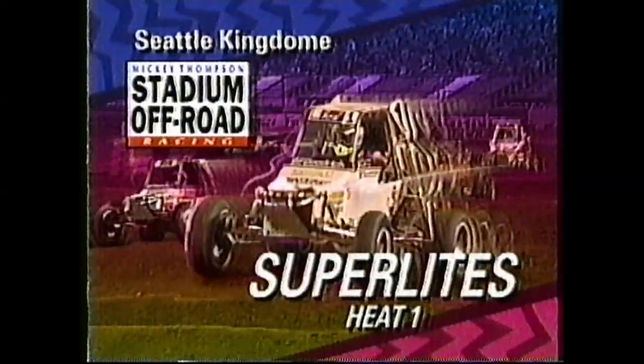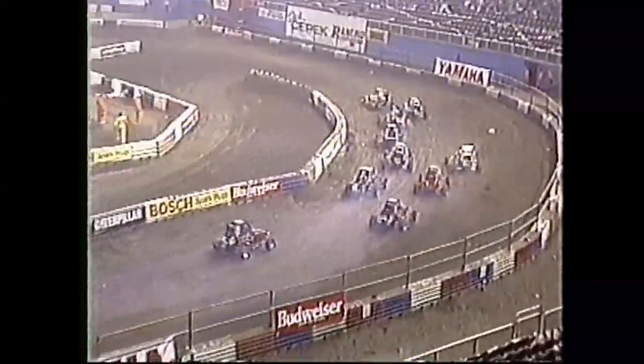These are sassy little machines online right now. Super tuned 360cc 2-stroke motors. We call them the Stadium Superlights. And we got some hard hitters here. Jimmie Johnson, a young man, 17 years of age, that's got to have the smile the size of Texas on his face. He is the reigning champion, the youngest to ever win it last year at 17 years of age. And we're off and at it.